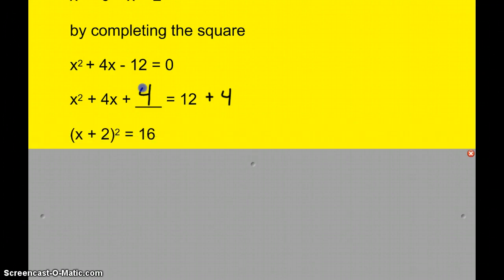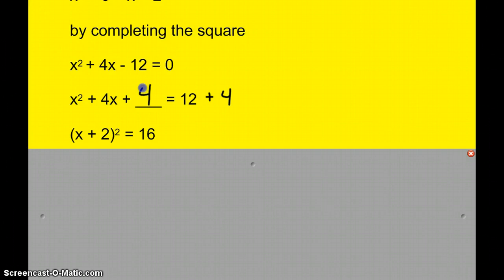So now, based on what you did yesterday, we can look at that x squared plus 4x plus 4 and factor that, and say that (x plus 2) squared equals 16, and the 16 comes from the 12 plus 4. Now, the reason why we complete the square is we're turning every problem into a square root method problem. So this is its own method. We called this method number 3, but it really is just taking us back to method number 1, which was the square root method. Because I now have a perfect square equal to 16.